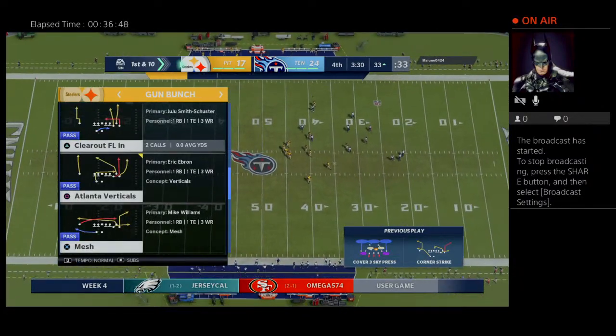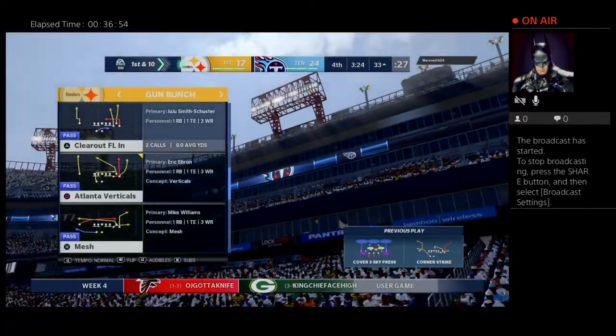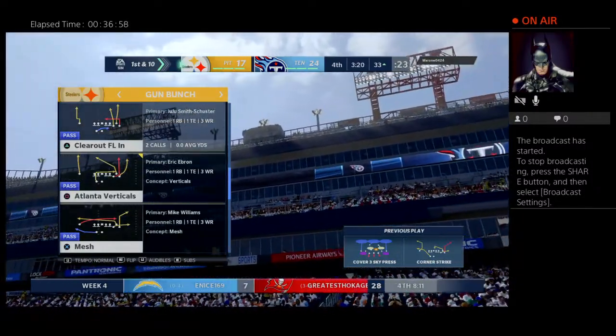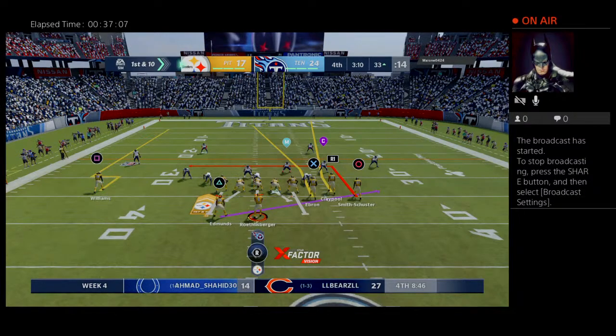Well, they've certainly done a nice job spreading the ball around on this drive. This time he gets it out to his back, and it's another nice play and another 1st down. They've got the defense on their heels a little bit. They're reacting instead of being aggressive and making plays. The drive continues as they search for a tying touchdown. Here's 1st and 10.